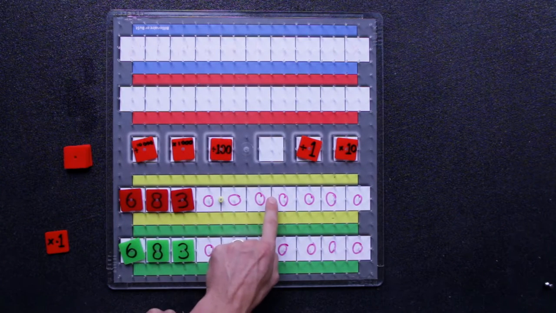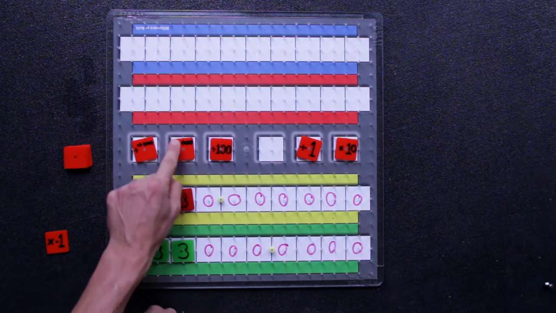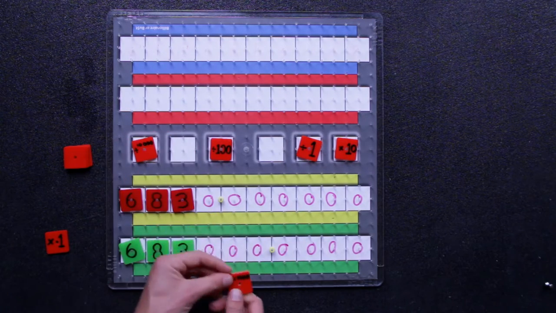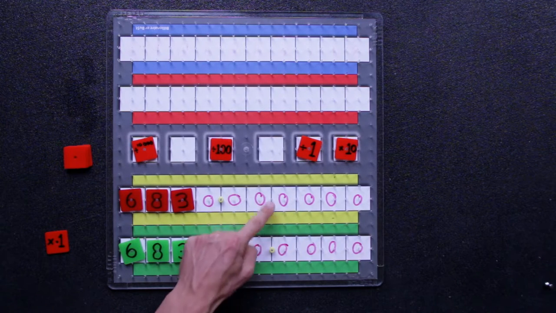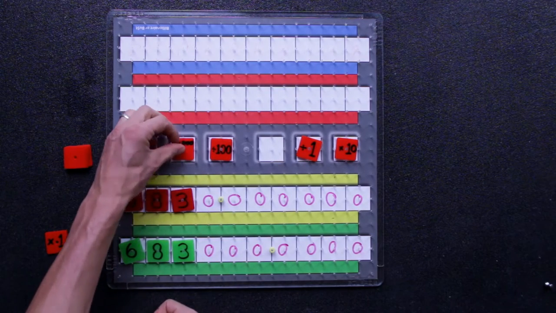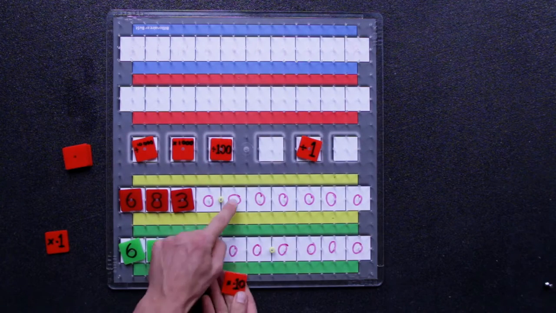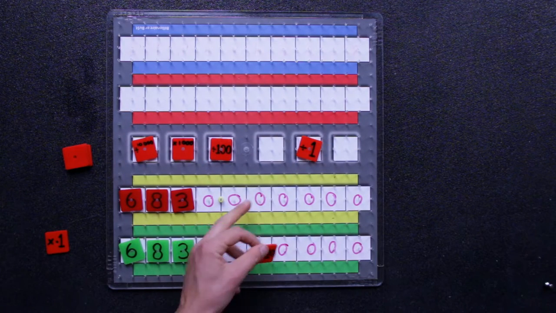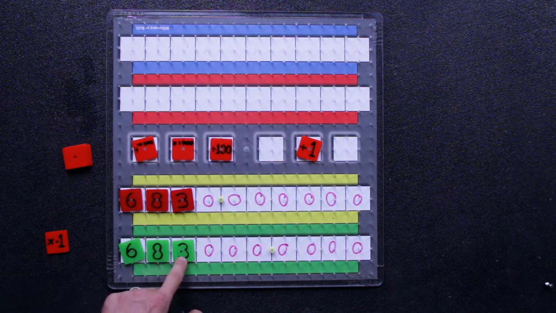To do times a hundred without actually choosing that action. For example, if they were able to times by a thousand, one, two, three, and then divide by ten, they would get to a hundred, but there is no divide by ten there. They might be able to times by ten and then times by another ten, but that action would be gone so they can't do it. But it gives red a lot more options to catch green if green is going too good.